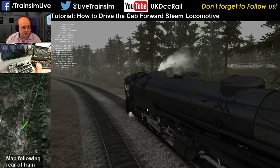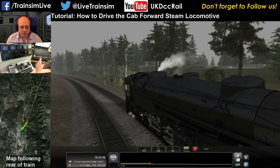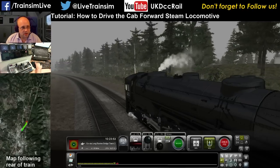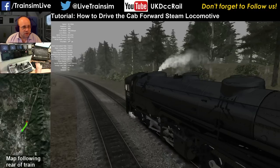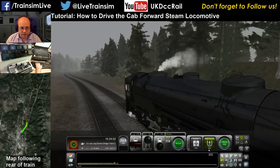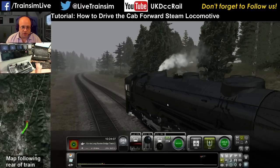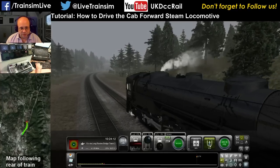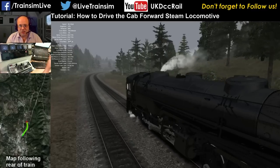Now, eventually, they will get very out of sync. And the reason is because it's an issue with double-heading steam locomotives. So when you're driving this train, you want to be pressing that button, and then watching up here to see what's going on with the loco. So it's just gone up to 88%. So you'll get times here where you press this button, and that carries on going down. And it's because that 84% refers to a different loco than the one on... in fact, it's gone down again. It's gone down to 83%. We're actually up to 91% on our steam loco. This is kind of a problem with a double-headed.